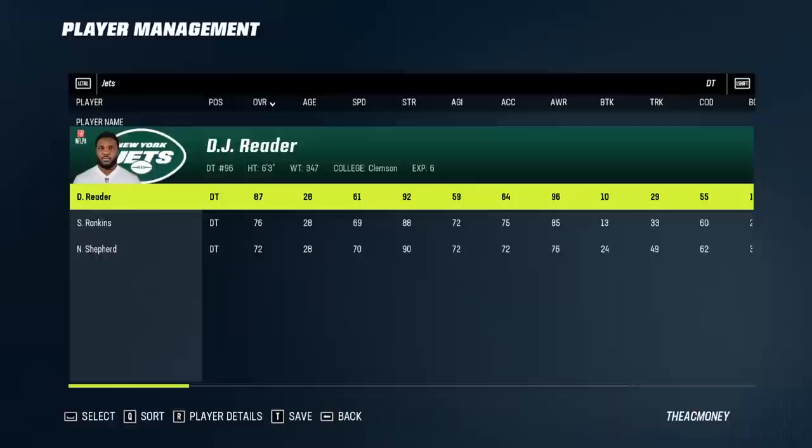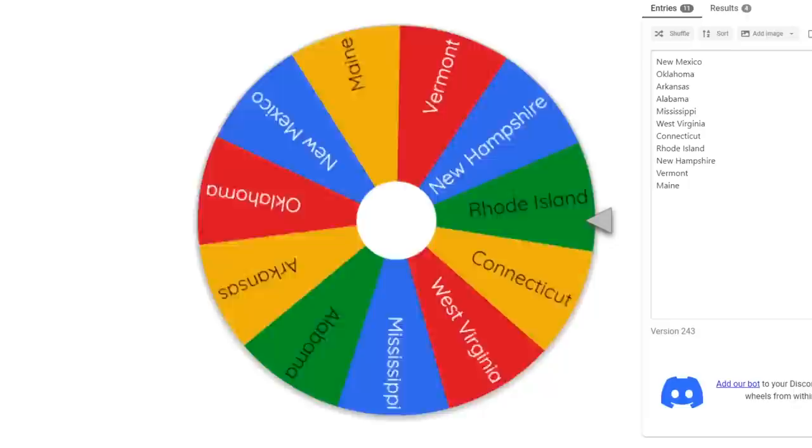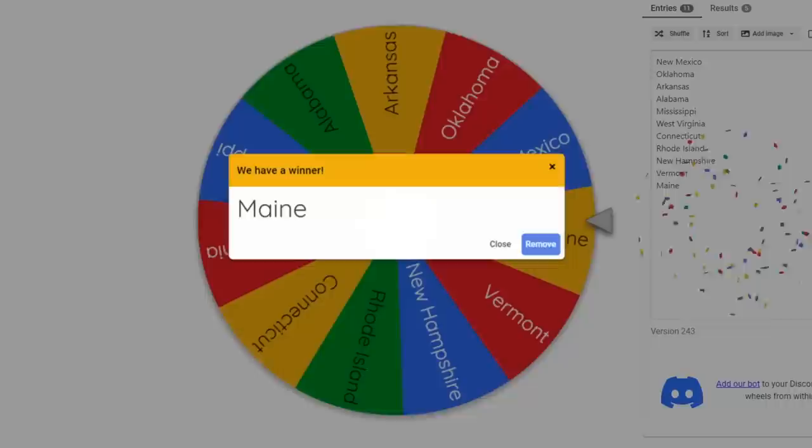And they're going to get a nice replacement for Quinnen Williams in the form of DJ Reader from the Bengals as a casualty of war pickup. Spinning the wheel to see where they respawn, and they're going to respawn away from everyone in Maine. So the Jets are back on the map, but they might not play again for a while.